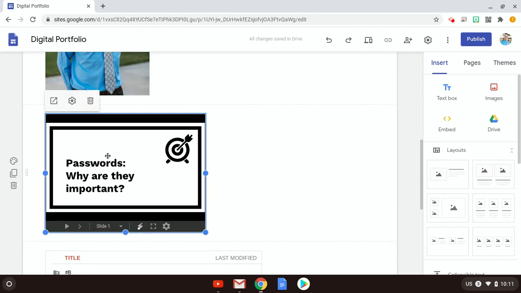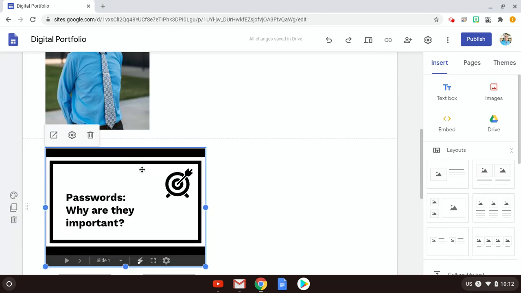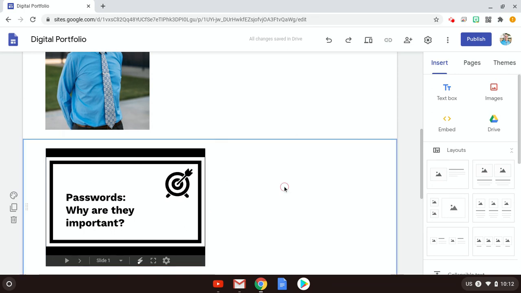One important thing to note is that when I'm inserting things from Google Drive, the file itself needs to be shared so that anyone with the link can view. I'll show what that looks like if I don't do that. Basically, it will say you don't have access to this. So it's always important to make sure that anyone with the link can view, or if you're just keeping it within the CVC domain, anyone at CVC with the link can view. All right, so there's some of those things.